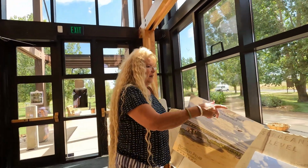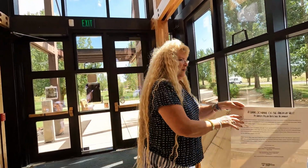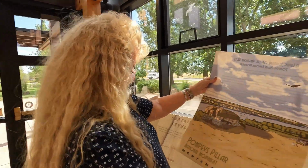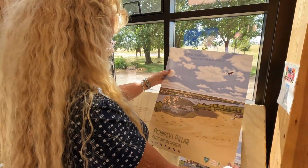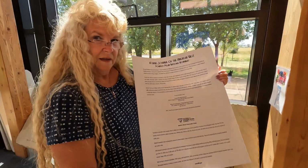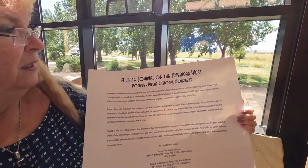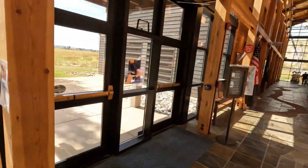You get that for free? These are free. How do you know? It says right there. Oh, really? Might have to snag it. That's pretty cool. And that is an actual free poster to take. Wow. Well, maybe we'll take that on the way. Thank you, Parks Division. We'll grab it on the way out. Okay. And where are you going to put that every time you get in and out of that trunk? Well, I'll just put it in the very bottom there. I can hold it, huh?